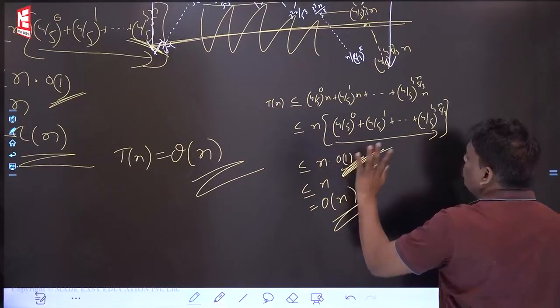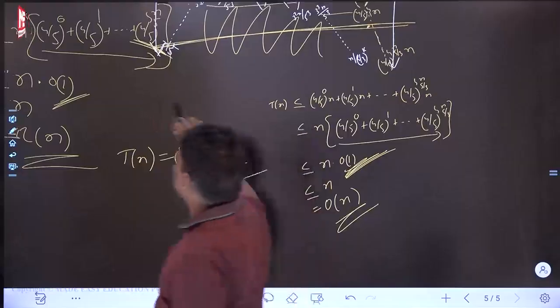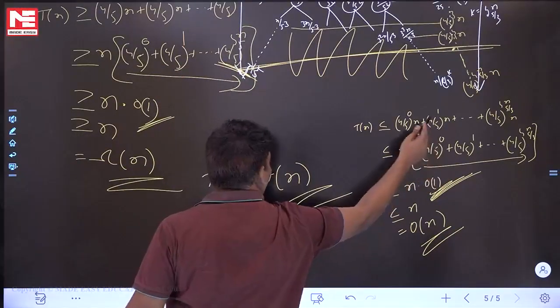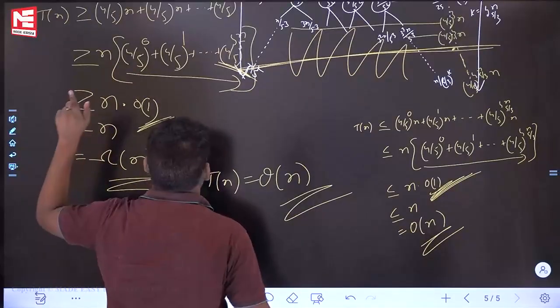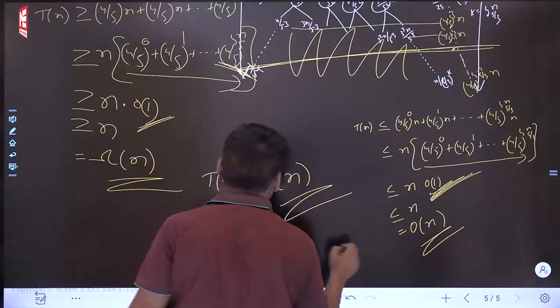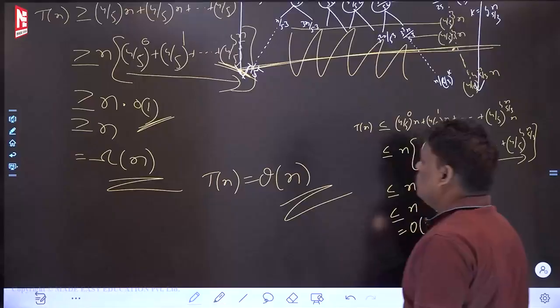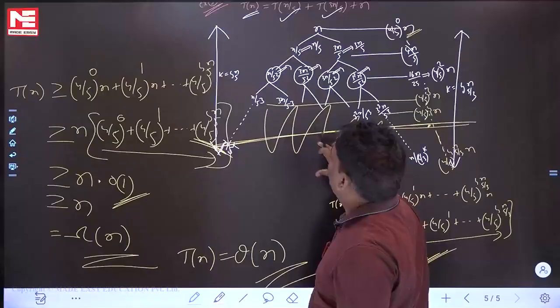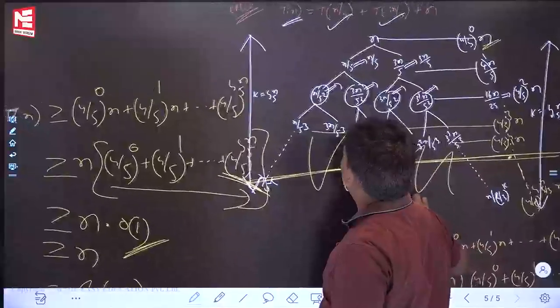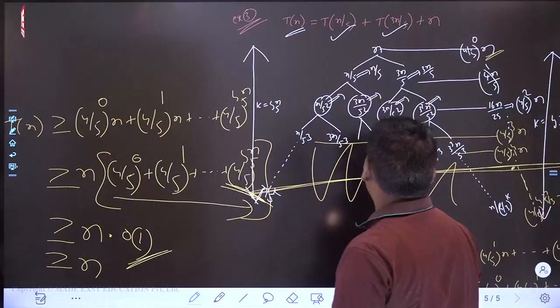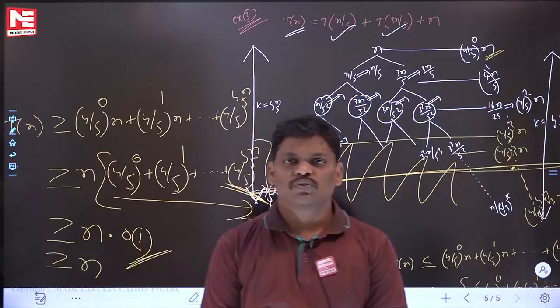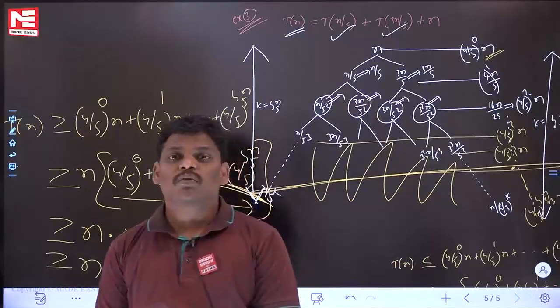Outside, n into constant. Here also n into constant, but this series contains very few terms, this series contains more terms. Here a bigger constant will come, here a smaller constant will come, but the difference is only a constant, so theta. So I think until now, if you observe clearly, 3 problems I mentioned to you, 3 problems I did. So this problem's answer is going to be n, the previous 2 problems' answer n log n, I think so, right? Please check. Any small doubt is there, please ask.